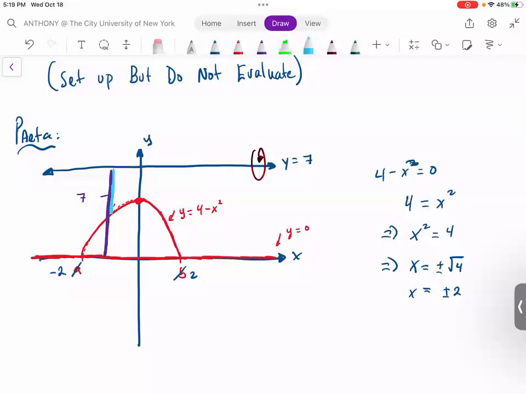If you look at this distance that I drew there, with the light blue, that's the distance between your function y equals 4 minus x squared and y equals 7. So to figure out that distance, you have to do 7 minus (4 minus x squared). So it looks like this. This distance in blue is 7 minus (4 minus x squared), which is just really 3 plus x squared, right? Because if you distribute the minus sign inside the parentheses, 7 minus 4 is 3. Negative of negative x squared is positive x squared.